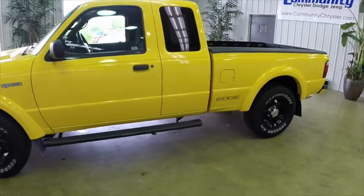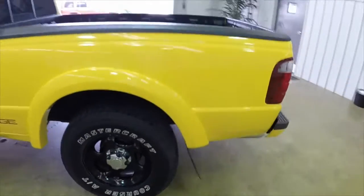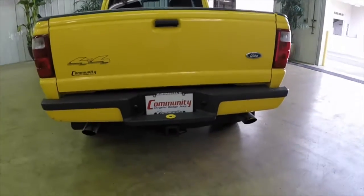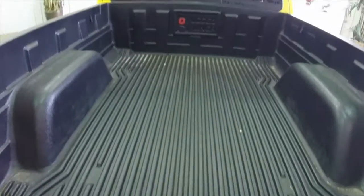This vehicle is painted in chrome yellow clear coat. It has a dark graphite claw 60-40 split bench front seat. It is powered by a 4-liter V6 engine with a 5-speed manual transmission. It is a four-wheel drive, has custom dual exhaust, a trailer tow group, and a drop-in bed liner as well.